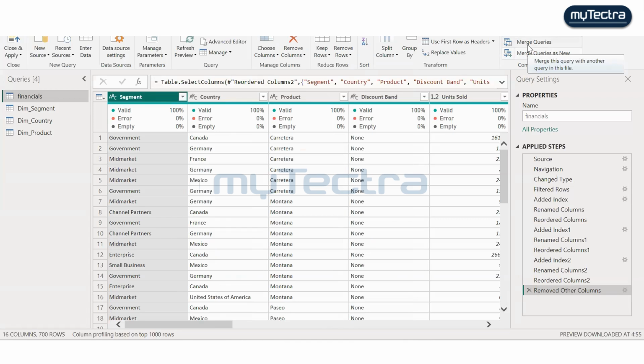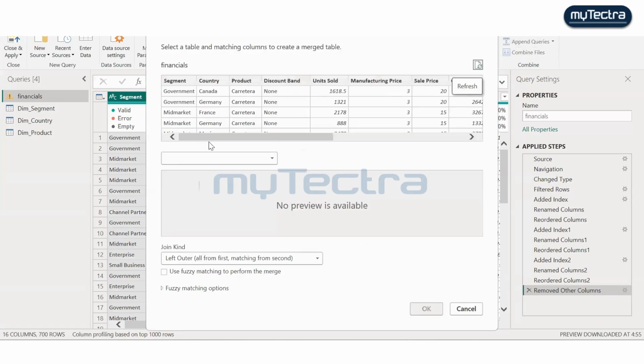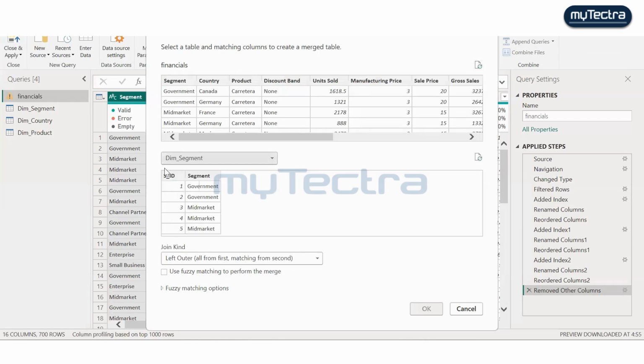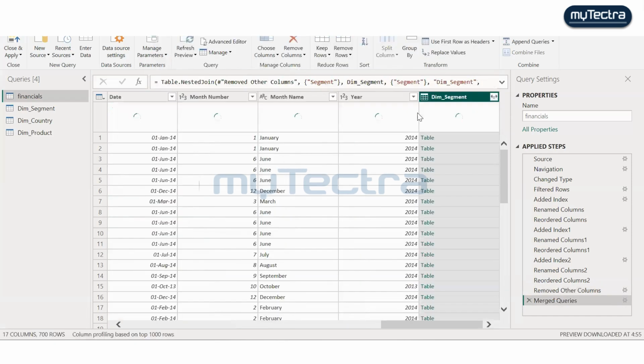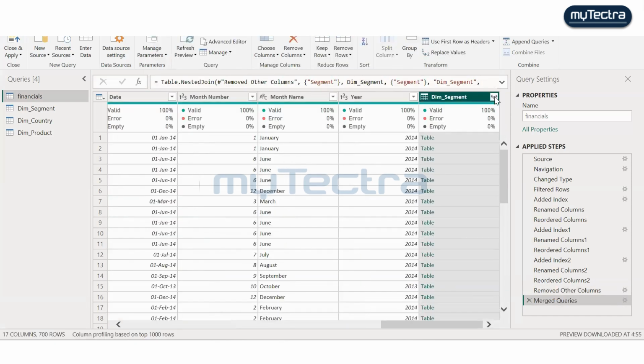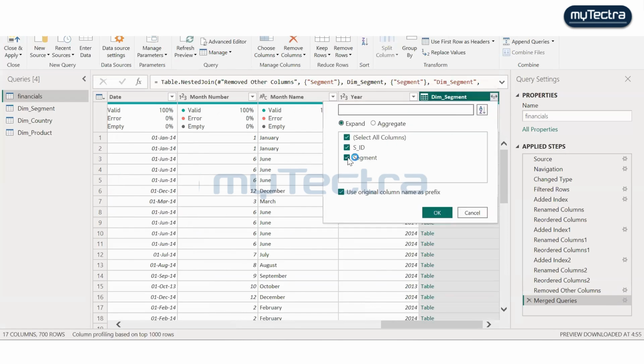If I click on merge query, let me select dim segment and merge it by segment. It will create one column. I want to expand it and get the SID.